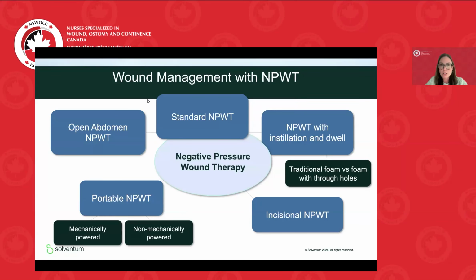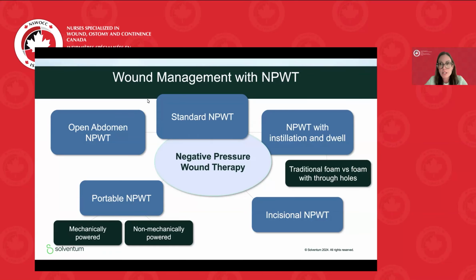With that, I talked a lot here to start on all of those complex factors from the local wound environment all the way up to where the patient lives and what access they have. One of the really great things about negative pressure wound therapy is that there's a solution for almost every situation. We just have to understand where that fits in and when to change, and have that critical eye when it comes to assessing our patient and looking at truly what's going on.